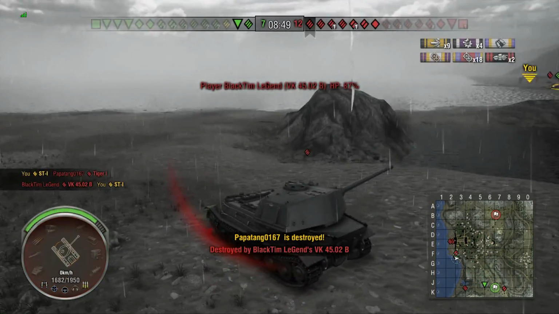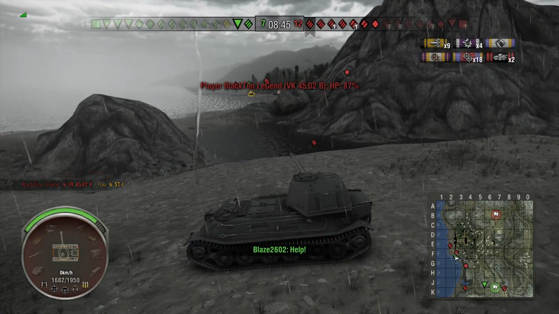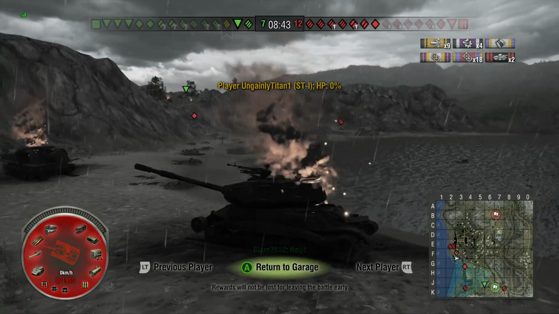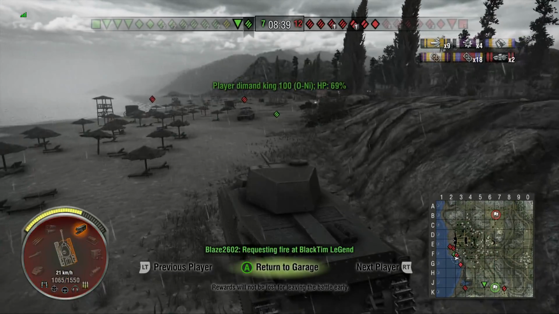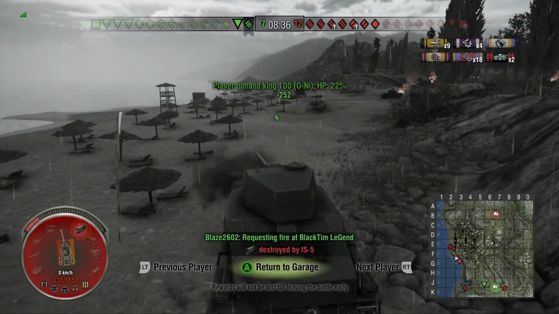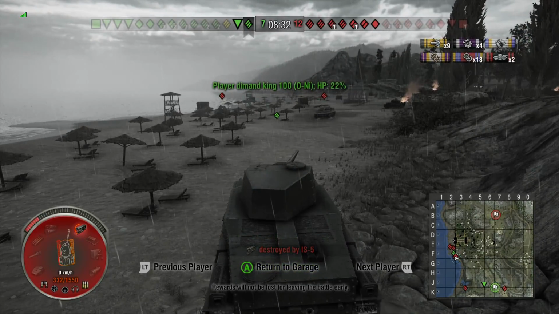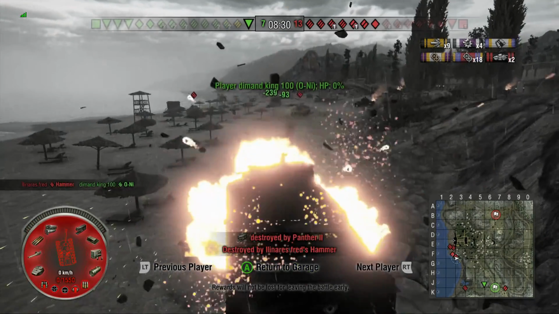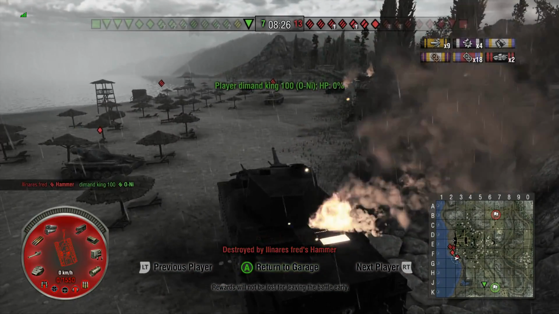But before I get to do anything else, a VK4502 has popped up because I suppose there's no longer any tank destroyers facing him, and he's just popped out onto the beach and finished me off. So the Oni just decides to drive forward. He knows he probably can't take us, doubt if he'll be able to take the VK4502. So he tries to go for the tanks in front of him, but he gets tracked and taken out.